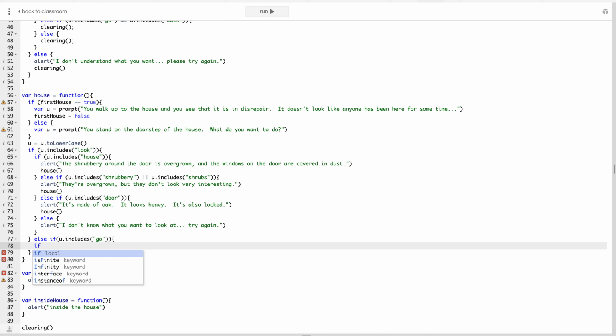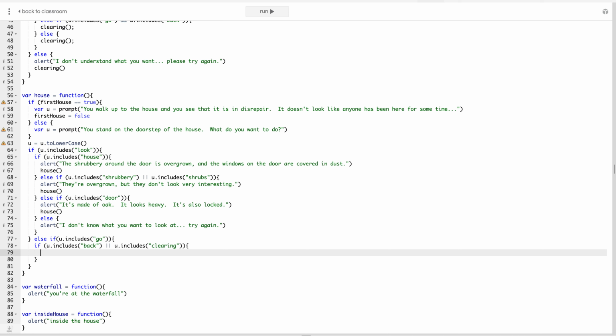So the first go statement that we want to handle is if u dot includes back, or if u dot includes clearing. Okay, so we want to handle the situation where the user wants to leave the doorstep of the house and go back to the clearing. And then we just put clearing, and the user will be able to go back into the clearing and do whatever they want to do there.